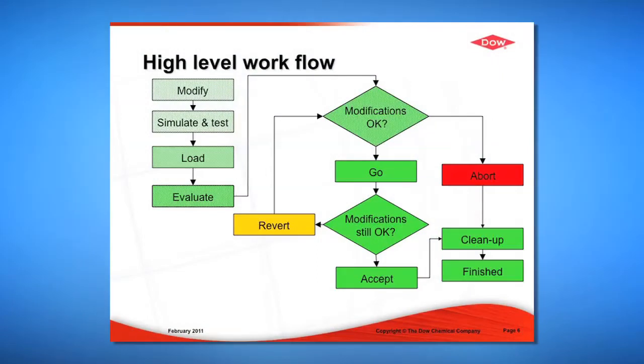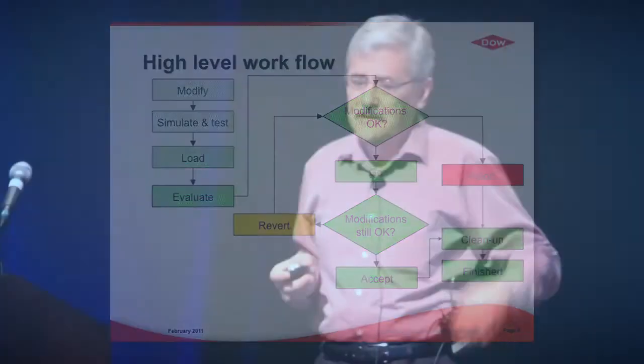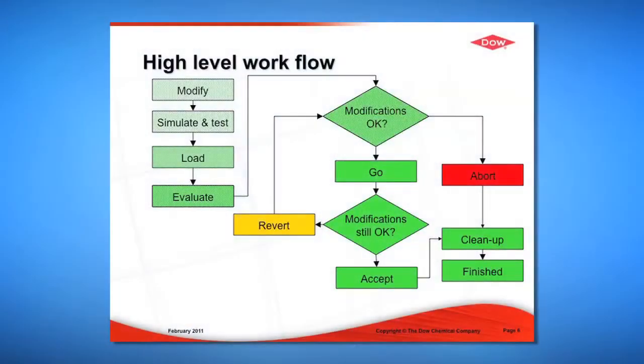You load it into a staging area, if you will, an evaluation environment, and then you're able to do some evaluation, as I said, up to, but not including, actually affecting the running process. And you can see, if this were connected to the process, what would the result be? And you do your evaluation and you decide, are those modifications acceptable? Did they achieve the result that I wanted to achieve? And if they didn't, then you go back. You can basically fall back and revert, or you can decide to back out and abort.